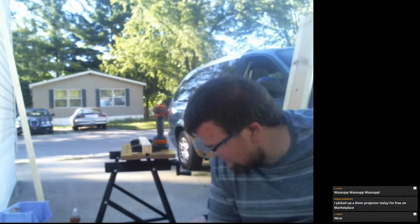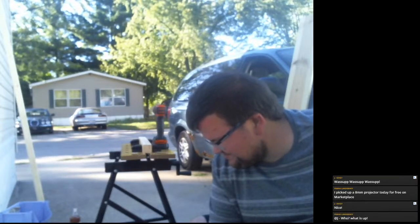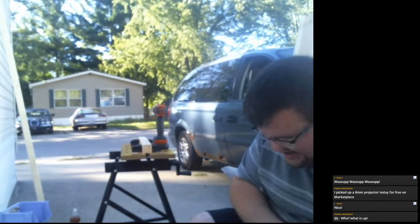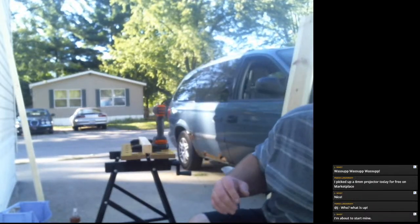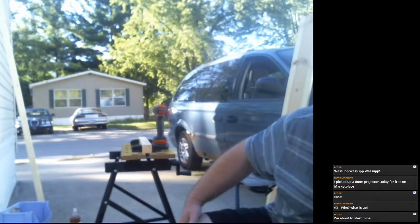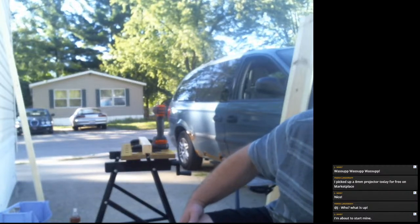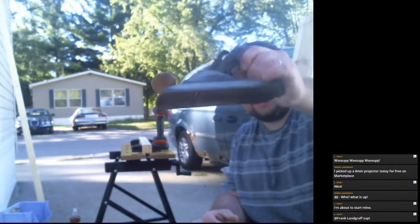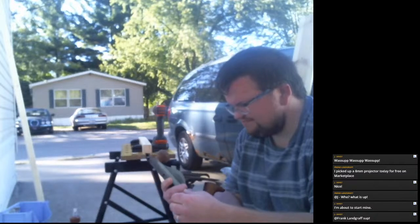I haven't got much off the marketplace. What you see here is mainly garage sale finds or was given to me. I got this old number 3 as well for $5 off marketplace.